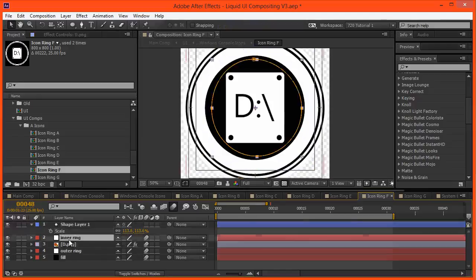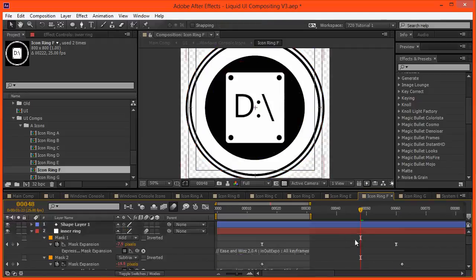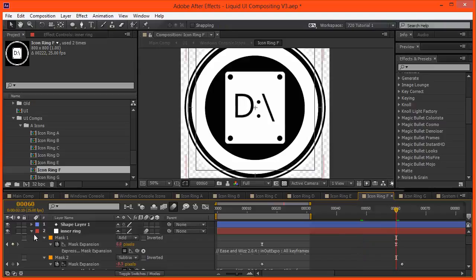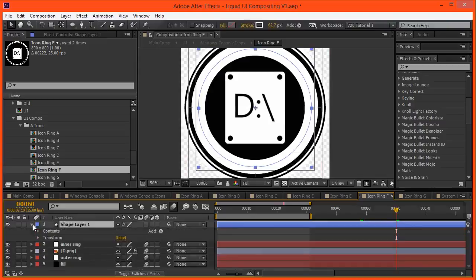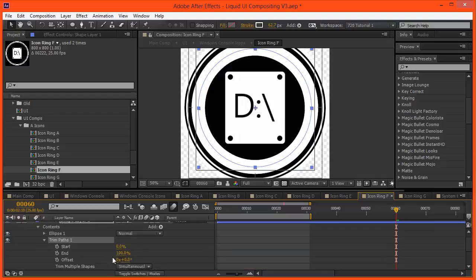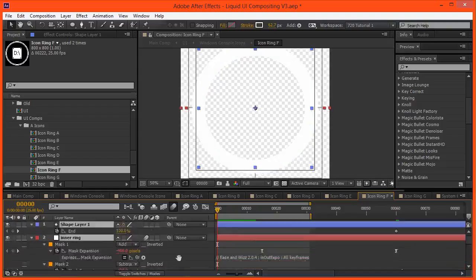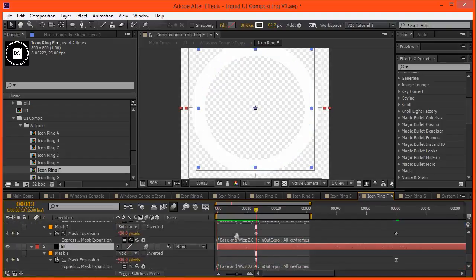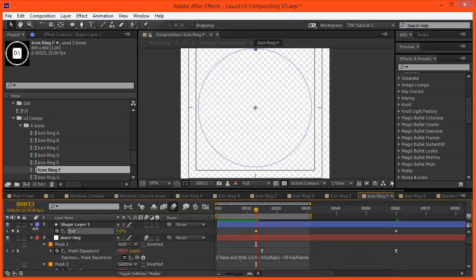And keeping in time with the other effects, let's zoom out here and see the timing of the other effects by hitting U. You can see that they finish generally around frame 60. So what we can do with this shape layer here is add, it's off screen, but it's trim paths is what you want. And we can set the end from 100% there. Let's just see when these keyframes start. I'm thinking they start at frame 0. Nope, they start at frame 13. That's just the way the timing is. And let's set this to 0.